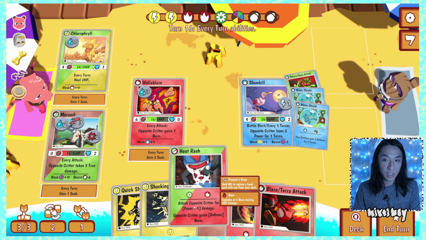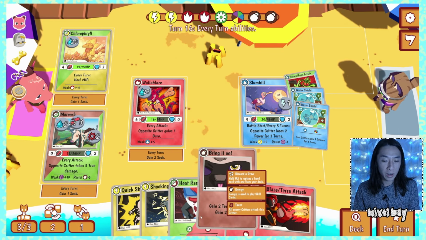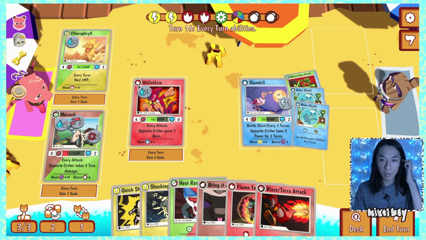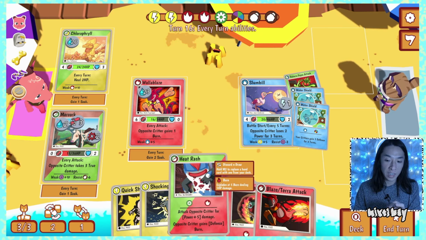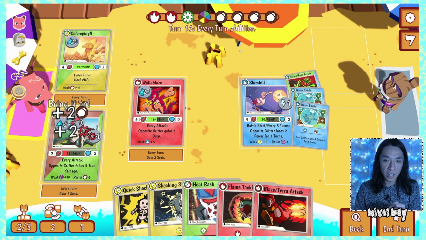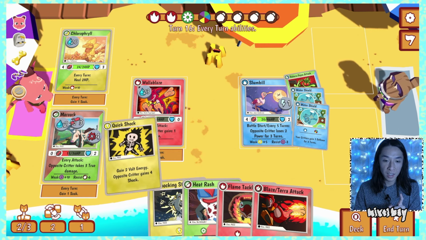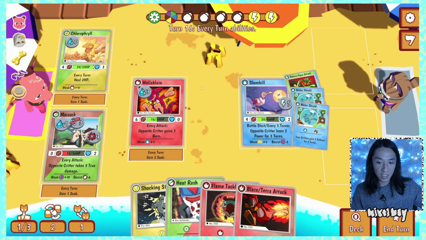We have Heat Rash over here. We actually do have all of the energy required to use it, so that's not really gonna test what I wanted to test. If I can get rid of the fire energy, then I can test if we can use colorless as a second thing. Gain 2 Terra energy, that's good. We're gonna try to kick out some of the energy here. Gain 2 Volt energy, perfect. So can I just use it and gain the energy? I did.